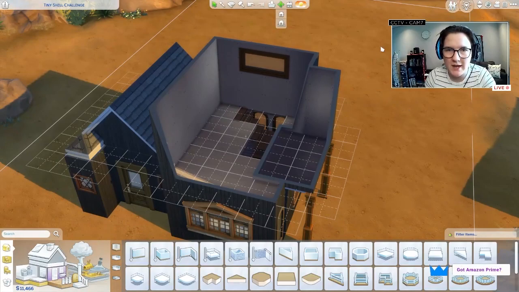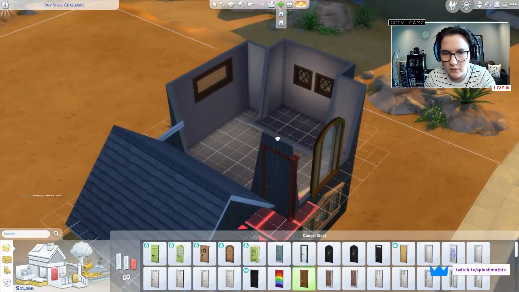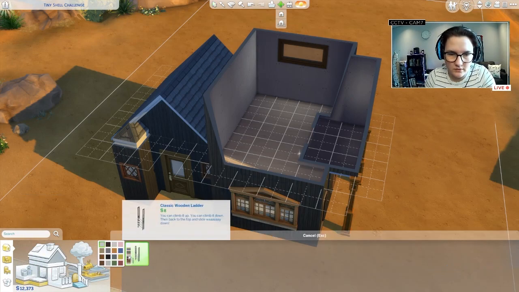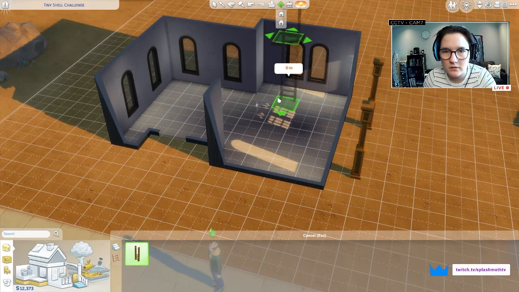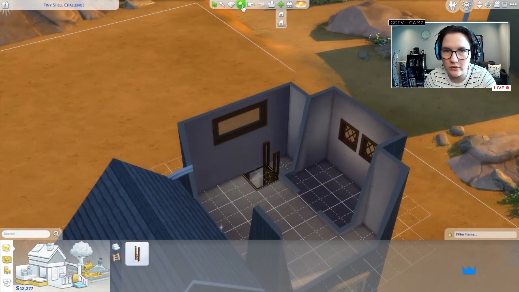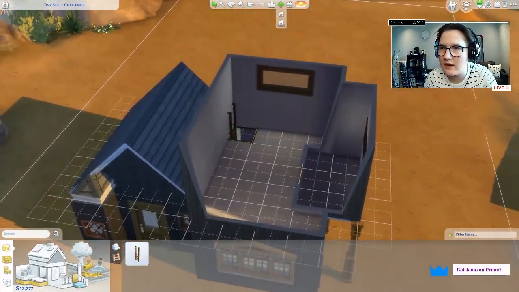Or should I maybe add a ladder instead of a staircase? This is definitely a challenge. Yeah, I should probably add a ladder instead of a staircase because a staircase will definitely take up too much space. There we go. No, that's not gonna work. There we go.